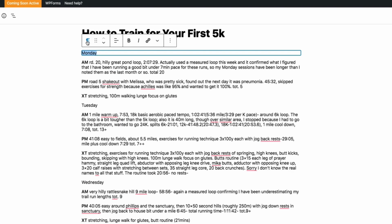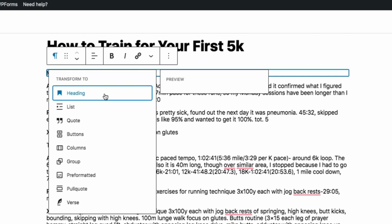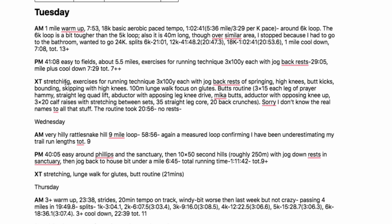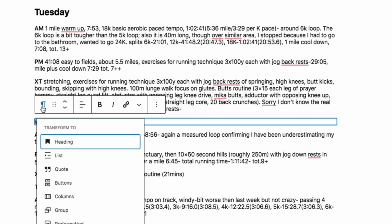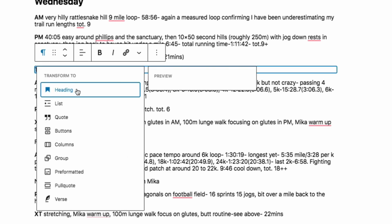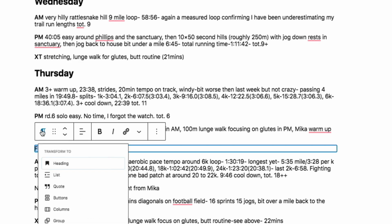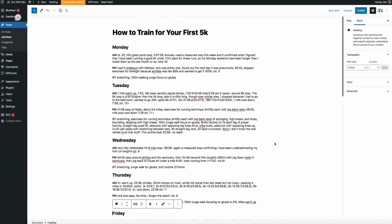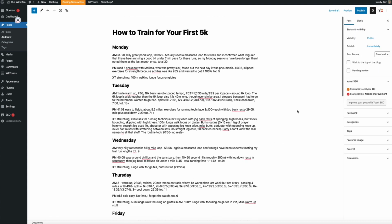Then you can format the content any way you'd like within the CMS by clicking on each block and editing it like so. I want these words to be headings, so I'm double clicking on them to open up the editing toolbar and then changing the default font to a heading. It's pretty convenient. All right, now you can obviously do much more with your posts, like add links, videos, images, etc. But for the sake of time, we're going to move on.